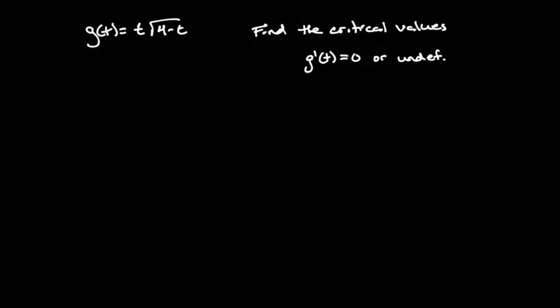So then if I'm going to find my critical values, what I really need to find is my derivative, right? So let's go ahead and work on that. Now, before I find my derivative, I really don't like how g is structured. So let's go ahead and analyze the structure of g. First of all, I notice it's a product, right? And then I also notice that I'm going to rewrite this next piece as really being a 1/2 power. That's just going to make it easier for me to see.